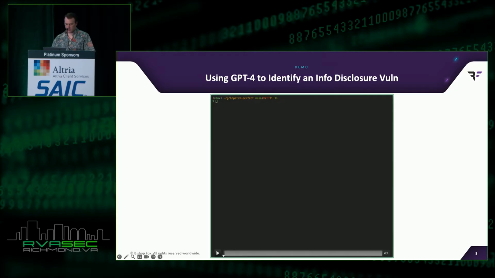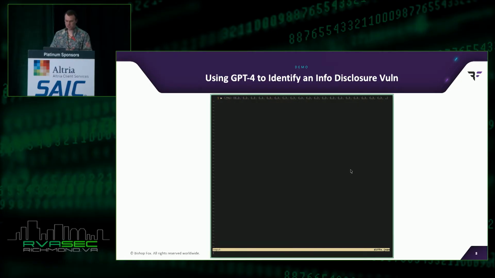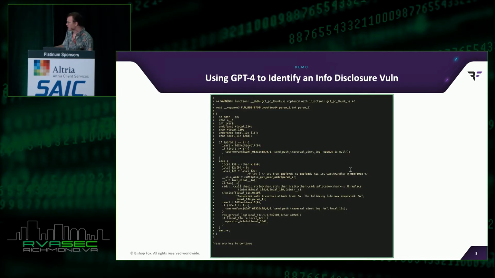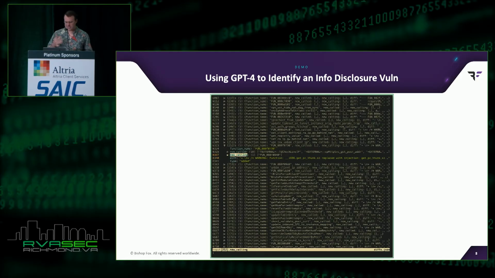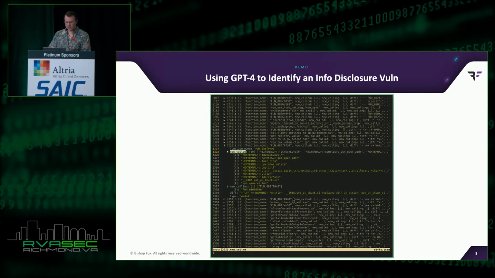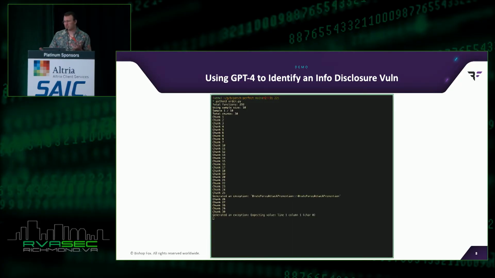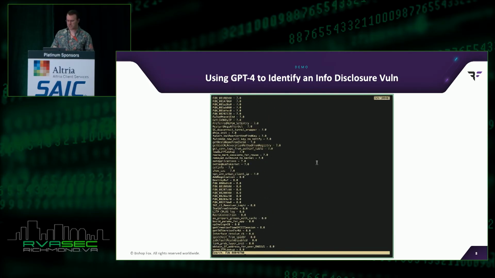So here's the demo. You won't be able to see all of this, of course, but I'll describe it. Right now, I'm looking at a patch diff for a patch for a sensitive information disclosure vuln, and it's pretty busy. There are like 290 different functions. We're diving into the specific function that fixes a path traversal right here, and then we're going to take all of those functions and break them up into chunks, send them over to GPT-4, ask it to analyze and rank them, and figure out, given the patch and given an advisory, which of the changed functions most likely fixed the vulnerability.